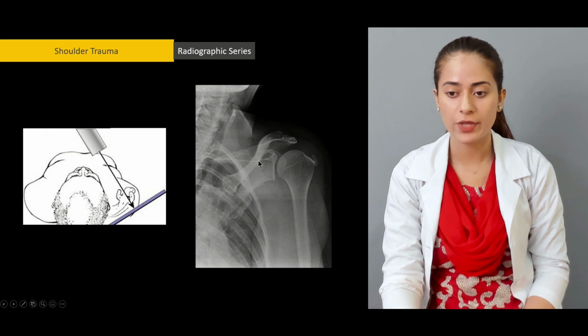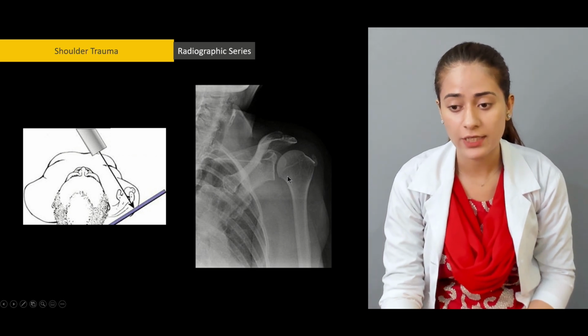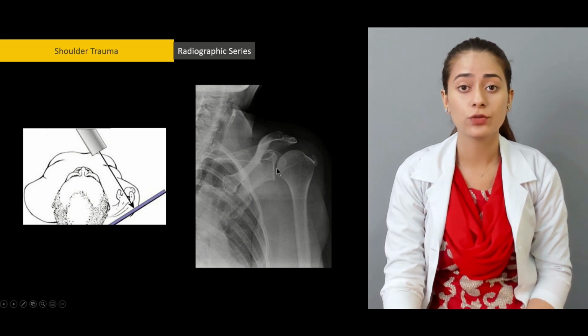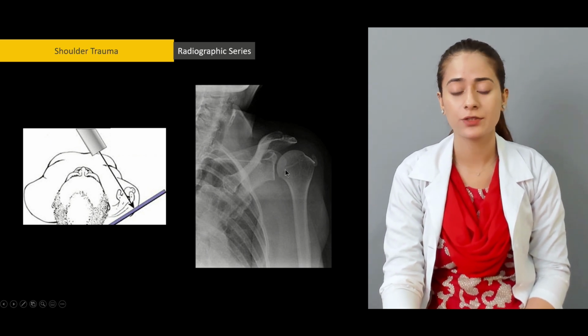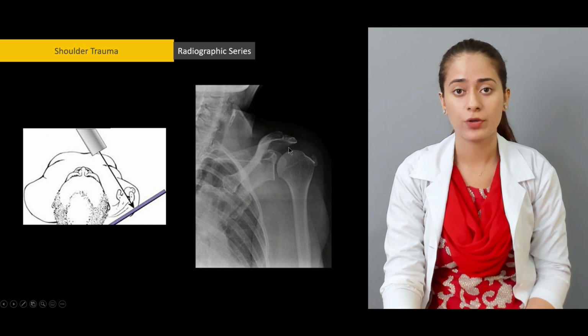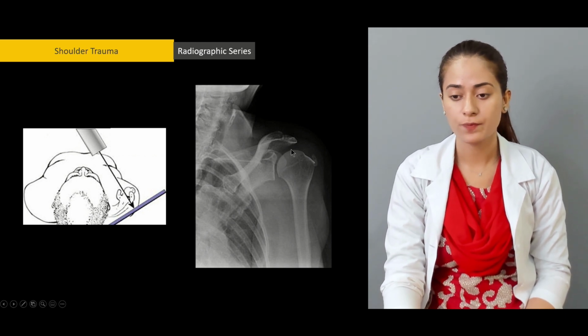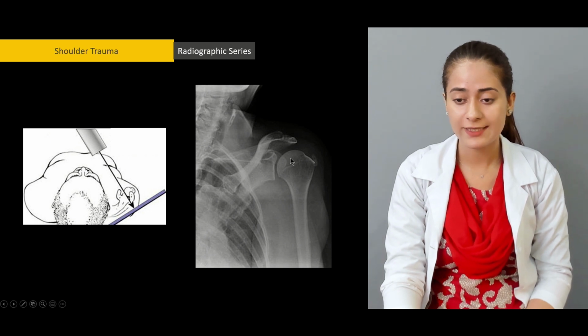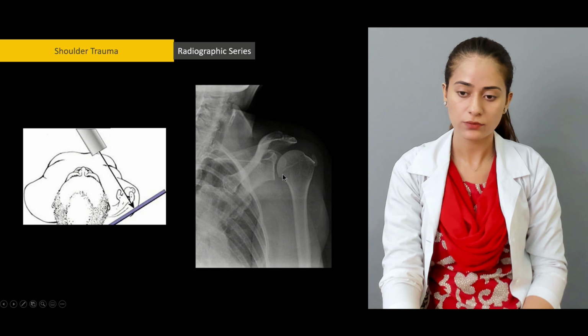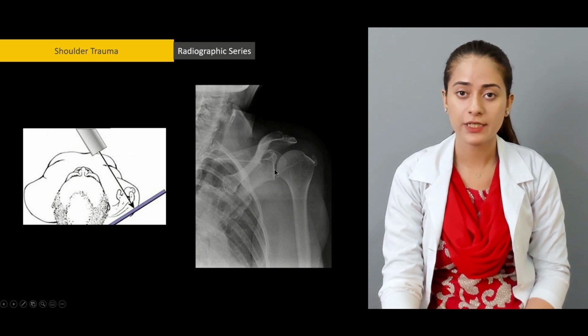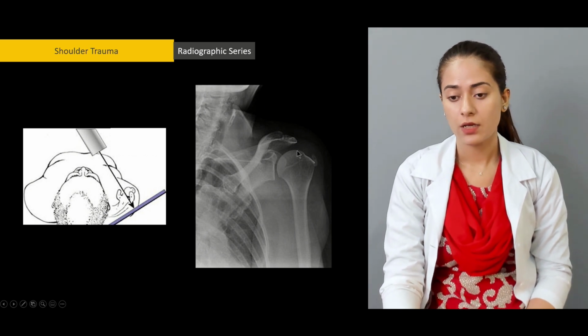This is the view that we get. This is actually to visualize the glenohumeral joint in which there is no overlapping. This is called the Grashey view, or the Grasey view; there are different pronunciations. This is actually to visualize this gap, and this is how the patient is oriented for this view. This is normally 9 to 10 millimeters.